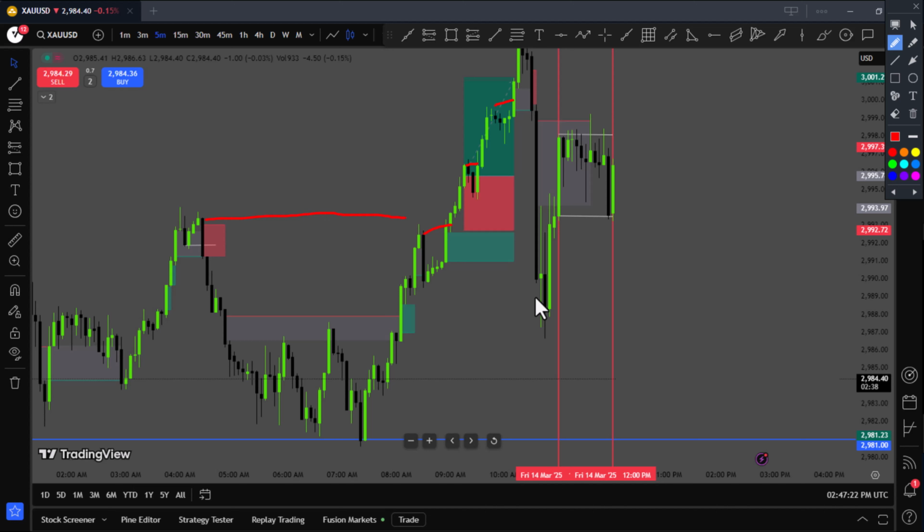When that rejection actually happened, we can obviously see that it took out our last low right here, meaning we are having a change of what? Character. Change of character is very, very simple. It means price is changing market structure. That's a market structure shift. We are moving from an uptrend to a downtrend. Obviously, this was before we even got to the 714 method.